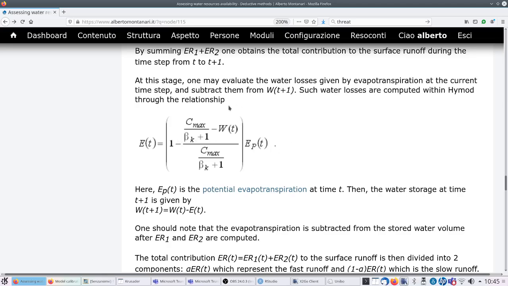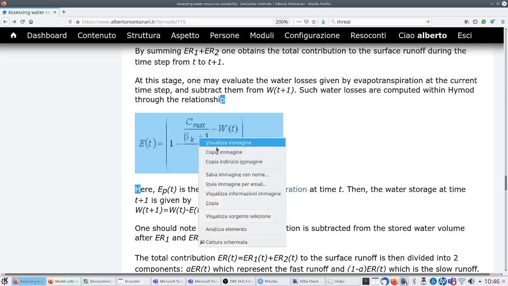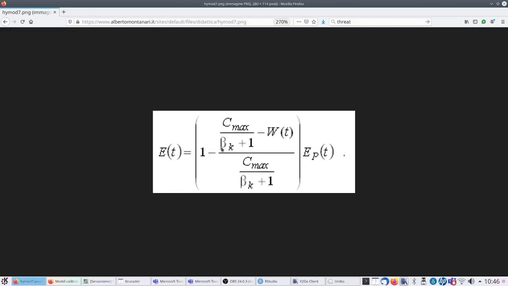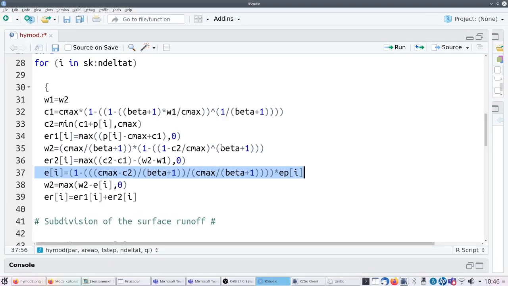Just 1 second, I am selecting it. It is this one. 1 second, it's a bit slow, the connection. I open it. Perfect. So this is precisely that computation. This is the translation.